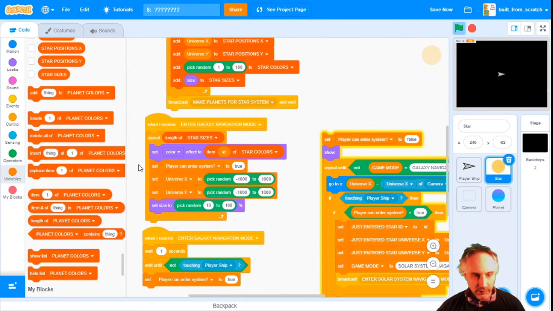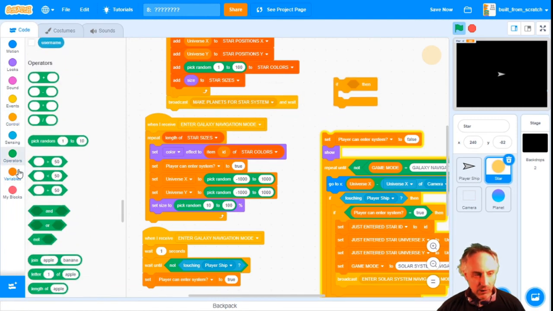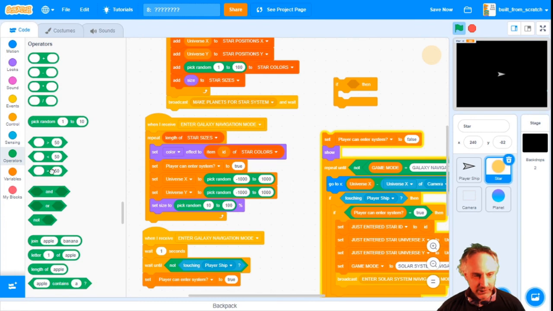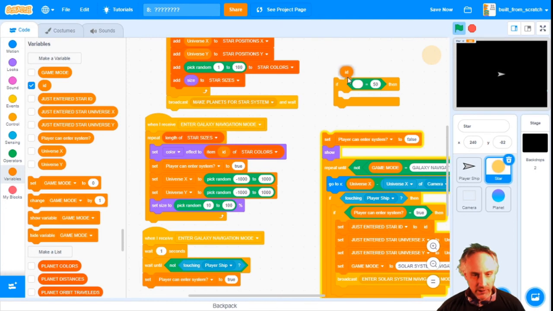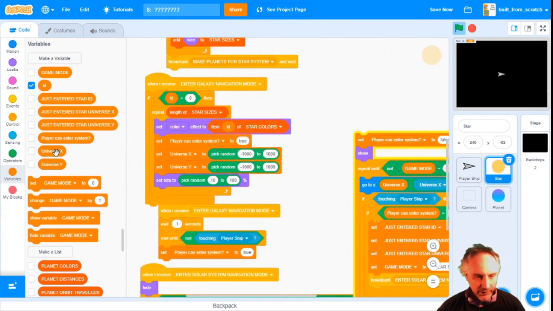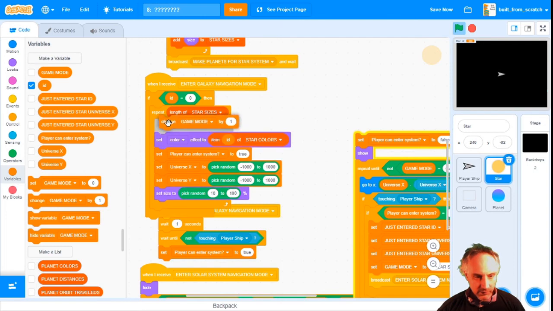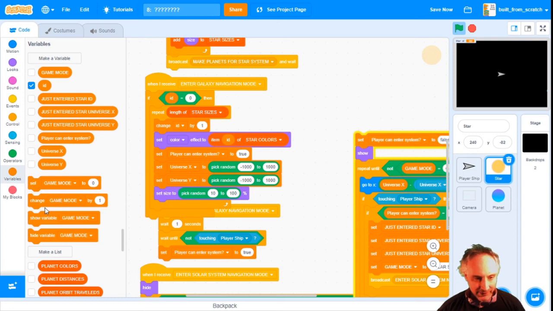We are going to set color. We are going to check first. We're only going to do this if our ID is 0, right? We're only going to do this if we are the original and not a clone. We are then going to change our ID by 1 each time, and then we're going to set it back down to 0 at the end.